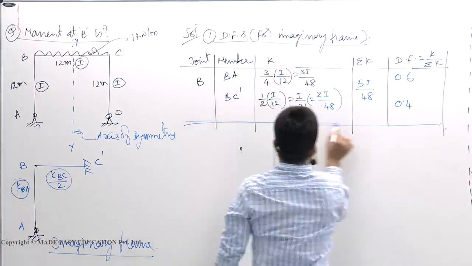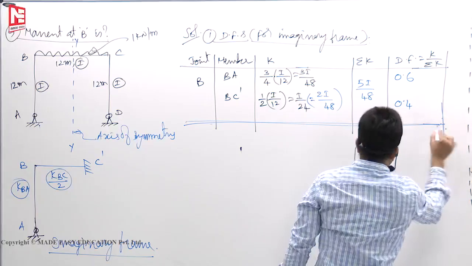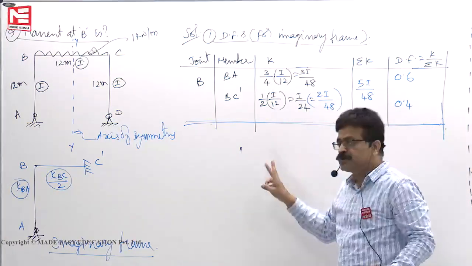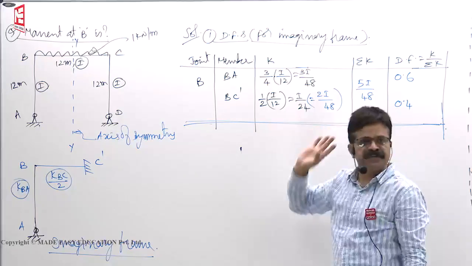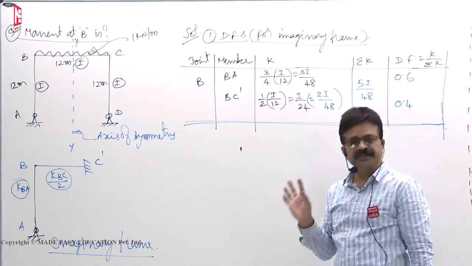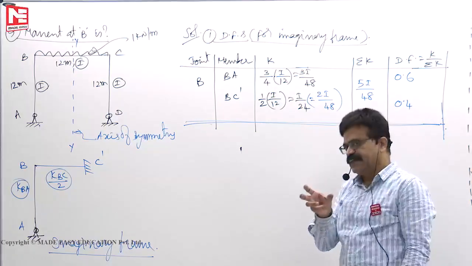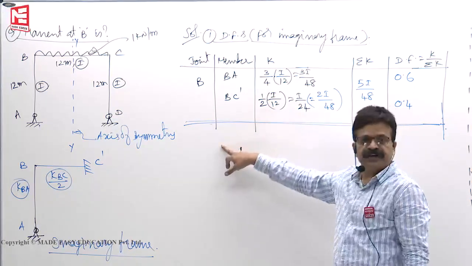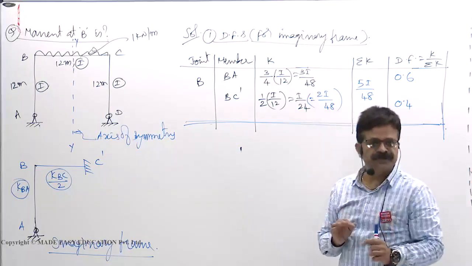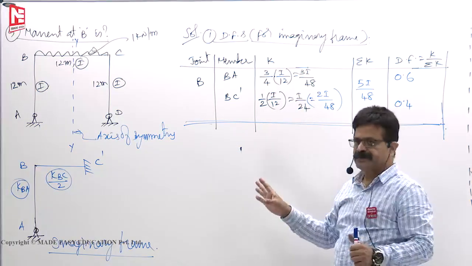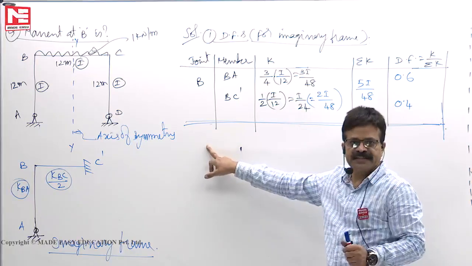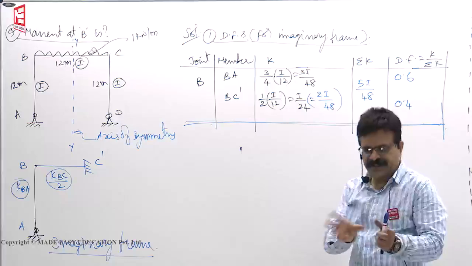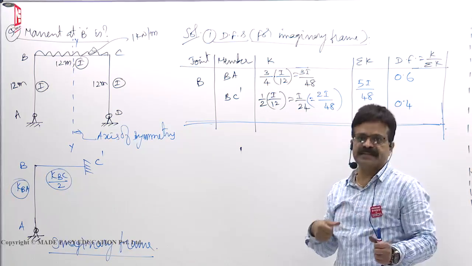So in the exam, distribution factors also, at the most you have to calculate at one joint only. If you have to calculate distribution factors at two joints, then the problem is gone. That means somewhere you have not taken care of the observations, because for two joints we have to write and distribute the moments, beyond the scope of 2 minutes. So immediately when you are writing one more joint for the distribution factor, stop the work. That is not the way to do the problem. Check for getting out of the problem easily.